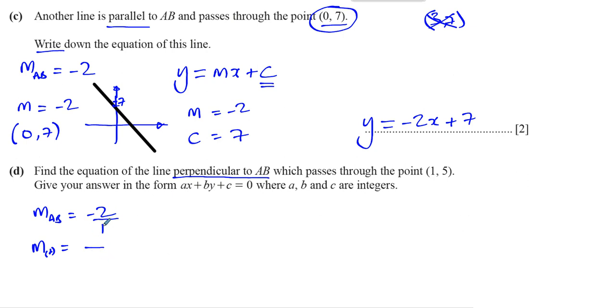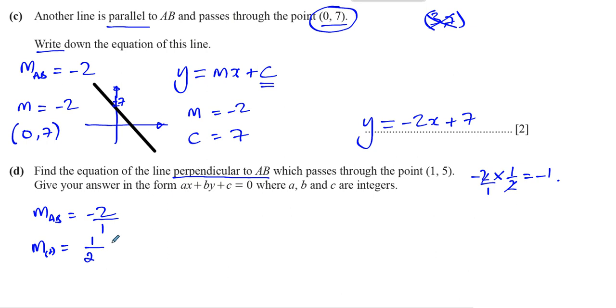One of the things you realize about the gradients of lines that are perpendicular is that the product will always be negative 1. If we multiply negative 2 by positive a half, we end up with negative 1. So for two perpendicular lines, the product of their gradients will always be negative 1. But a simple way to deal with it is, when you know the gradient of a line, the gradient of the line perpendicular to it will be its negative reciprocal. So you change its sign and you make the denominator and numerator switch places. If it's a whole number, you just write it over 1 first and then proceed.